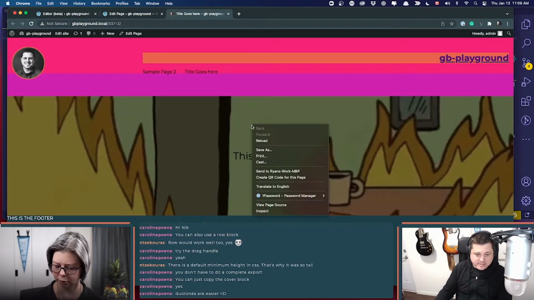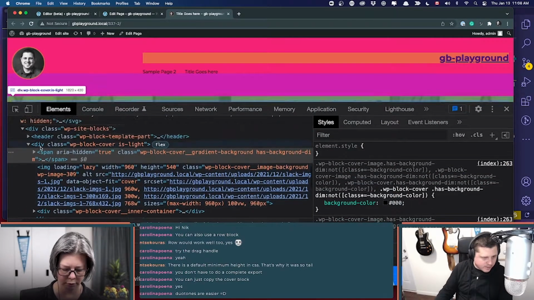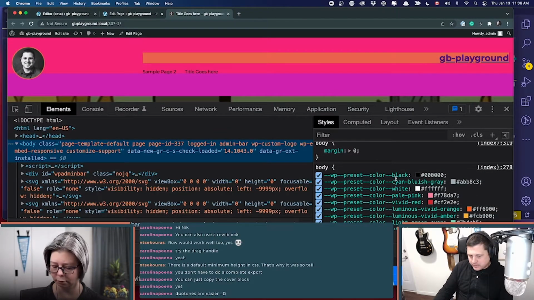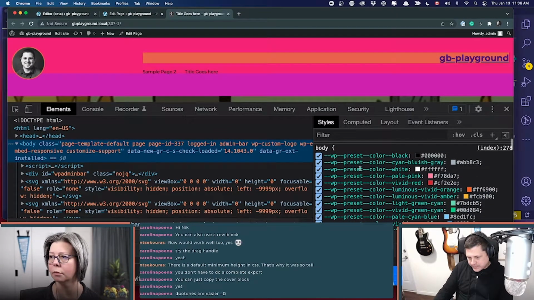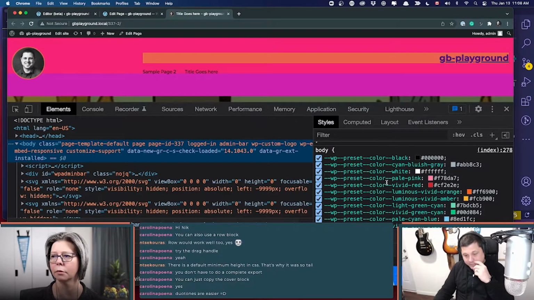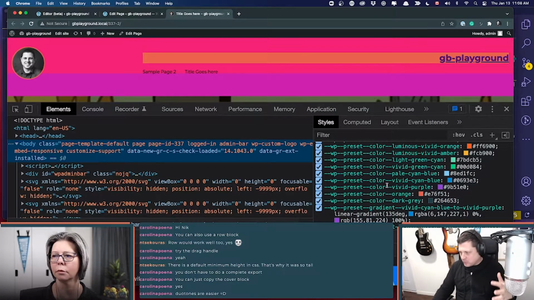And if you want to see all the stuff, we figured this out last week: if you inspect the body class, you can see all of your colors that have been defined down here. You can see we have all these presets that have been defined. A lot of these are coming from the theme itself, like from core.